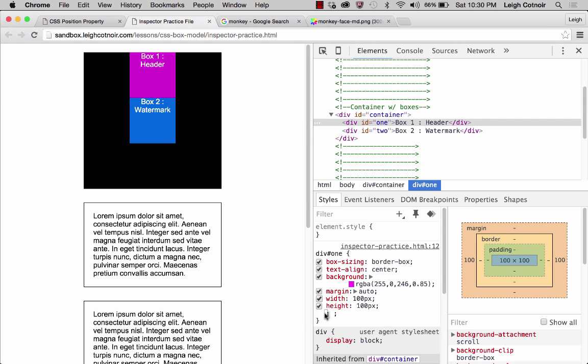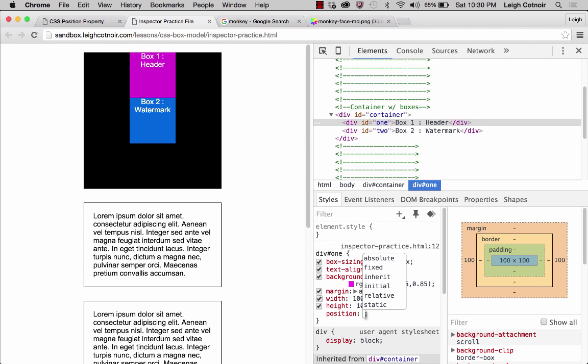So if you click down here, I'm going to add the property of position, and as I start typing, you see it wants to give me a tooltip and autocomplete, so I can use the right arrow to arrow over and it will complete it for me. And then if I click on the colon key, that's the 2 dots, not a semicolon, then it will advance me into the value field.